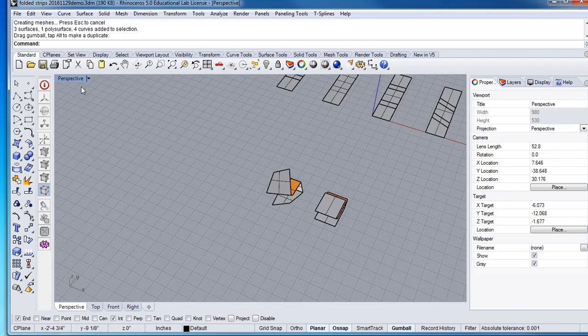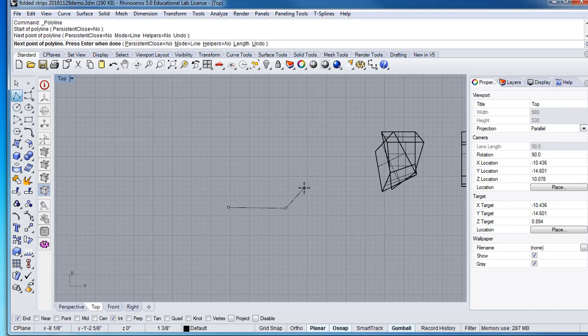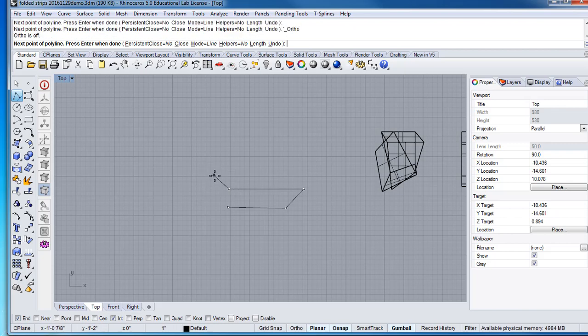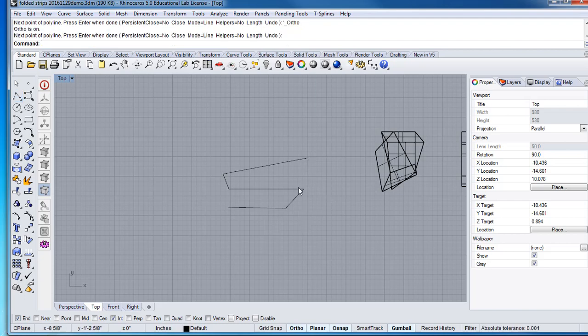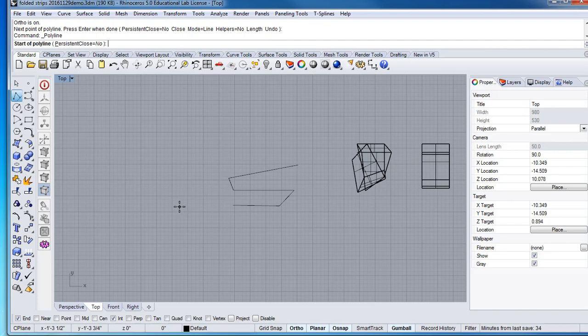So I'll draw it on the top view. So one form would be the simple S format. Enter.